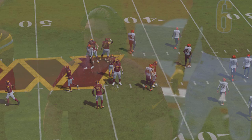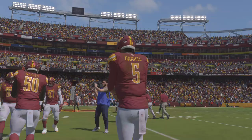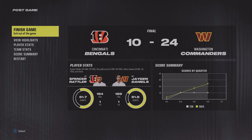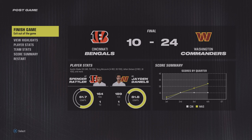A victory here for the Commanders and it was their defense that really made the statement — they pitched a second half shutout. Think about the team that just got vanquished — they did score in the second quarter; did they think that would be their last points of the game? What a second half — whatever adjustment they made in the locker room, it certainly worked. Whether it was an adjustment, more focus, or just playing better, it all came together in the second half and no points were allowed. That's a great way to close out. That's a wrap for Charles Davis, I'm Brandon Gunn, and this has been a presentation of the NFL on EA Sports. The Commanders pick up the victory as we say so long from our nation's capital.